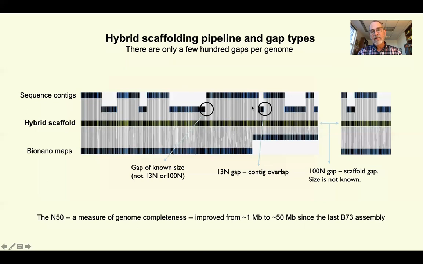Then there is another type, which is kind of an artifact of assembly with long reads in a highly repetitive genome like corn, where two contigs are assembling along and stop, but actually did overlap, and we didn't see that until we aligned them back to the optical map, which said, these two are on top of each other. Then the assembler just puts them end to end, which creates a false duplication. Those are marked by 13N. So these are the major types of gaps, but the assemblies are outstanding.